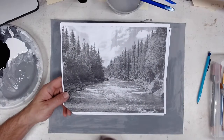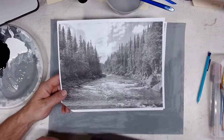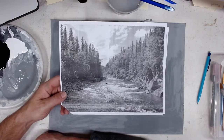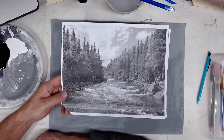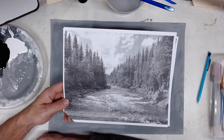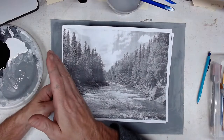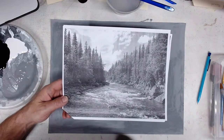So a lot of artists don't go with the pencil approach. They don't spend time drawing in pencil to get their painting started. They'll just start with paint. They'll lay in some general marks of where things are at, and then just take it from there. So that's more of a painterly approach versus more of a precision drawing approach, I guess you could say.